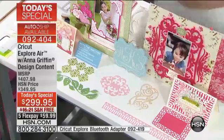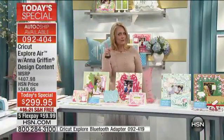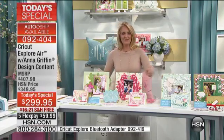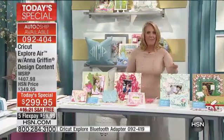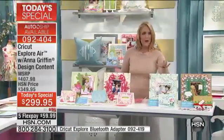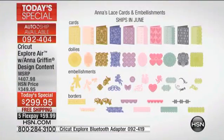I want to encourage you, while you're ordering this, to also add the additional detail of auto ship. I used one of these on my card. And what is our price on auto ship, Paul? I do want to make sure I have that correct. You are going to get additional embellishments as well. So in June, we have Anna's beautiful lace, and that's $79.95. You're going to get Anna's lace cards and embellishments. That gorgeous bow is so pretty. I love that particular one.